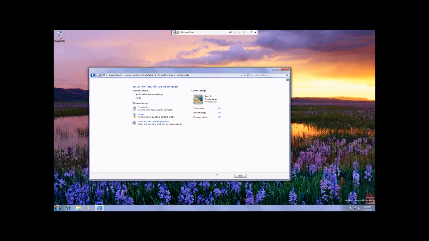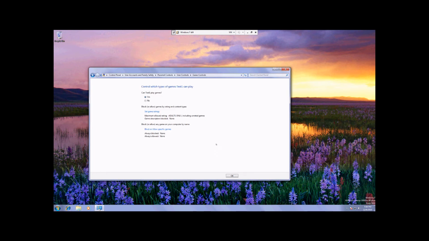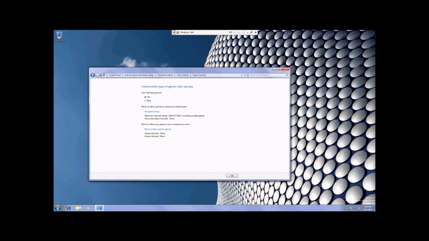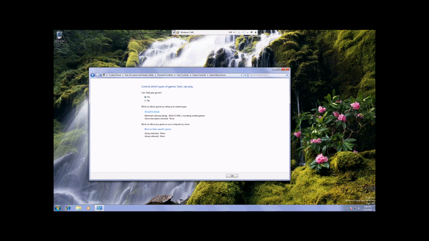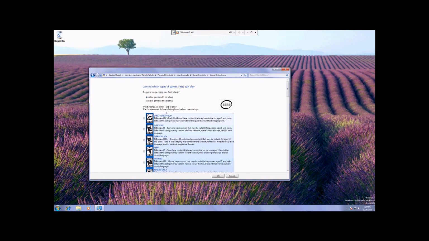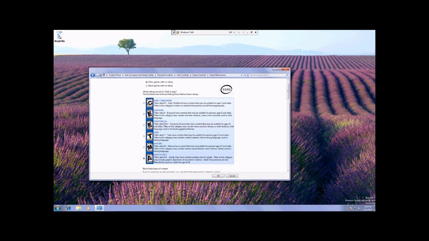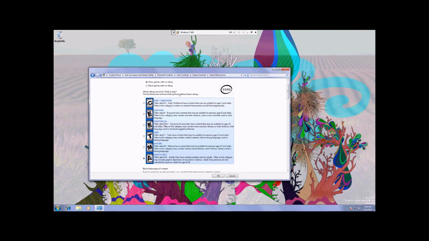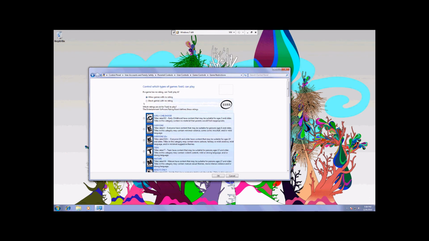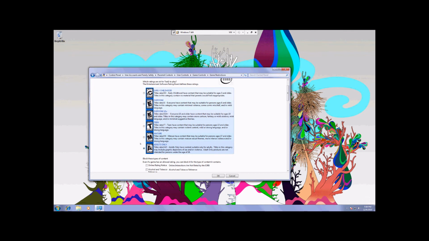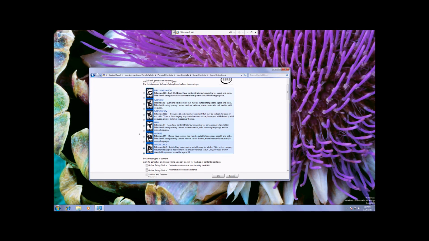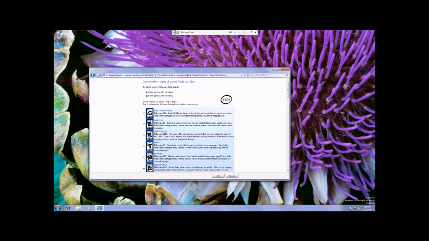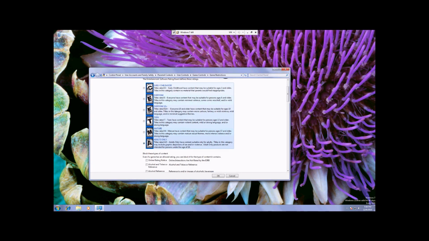Additionally, game ratings. You can make it to where whether they can play games or not, and you can set ratings specifically. Now, once in here, you'll see the list of ratings, which are applied to all games in the US by the Entertainment Software Rating Board, and you can determine who can play what games through this. We'll say to block any games without a rating, so if the game didn't go through the ESRB and get a rating, it's banned.